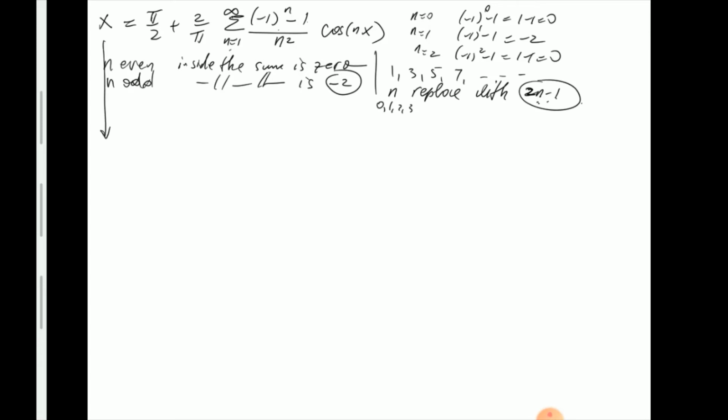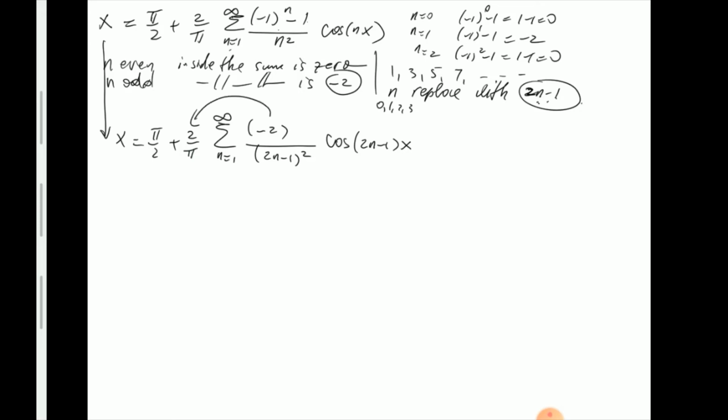So yet another version of this series is to write minus 2 on the top, but instead of n, you write 2n minus 1. Instead of cosine of nx, you write cosine of (2n minus 1)x. And to make matters even more confusing, one can also pull this minus 2 outside of the summation. If you look at the back of the book, I think this is the format you will see. Let me double check. Yeah, this is the format you will see for the Fourier cosine series for x.